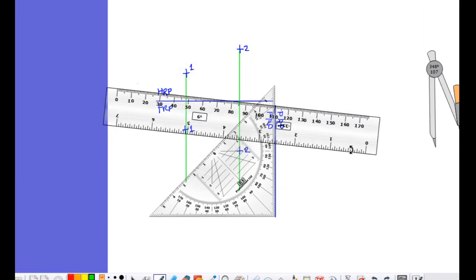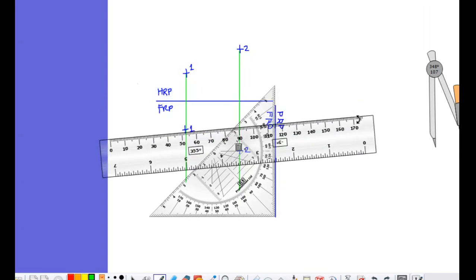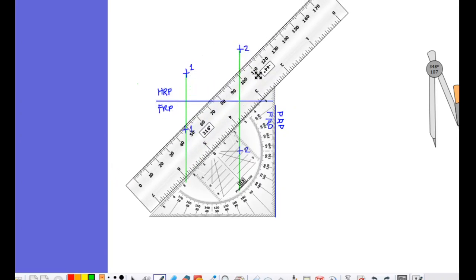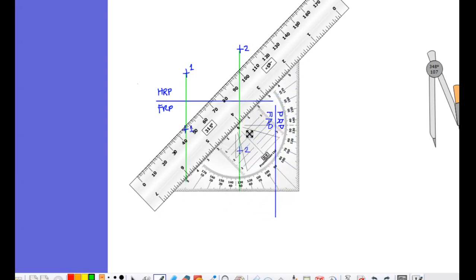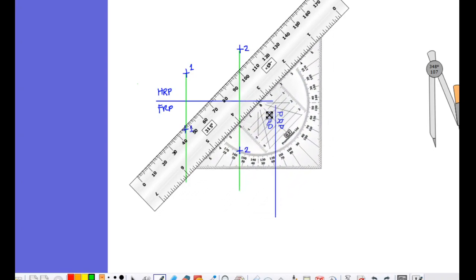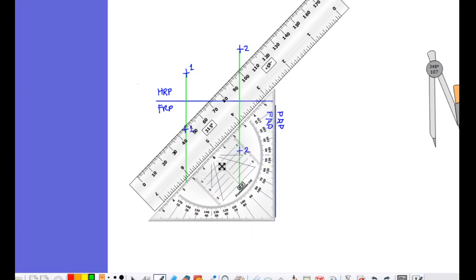We'll line up the ruler with the base of the triangle, and slide the triangle along the ruler.